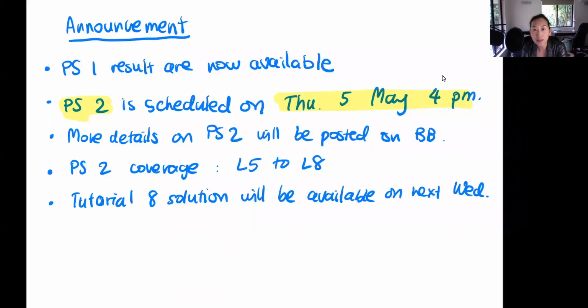Problem set 2 is scheduled for next Thursday at 4 p.m. It's going to be a similar style to problem set 1, where you have 24 hours. More details on problem set 2 will be posted on Blackboard sometime later in the week. It will cover lecture 5 to lecture 8, including the Q&A sessions and the tutorials.